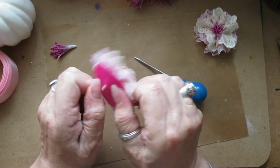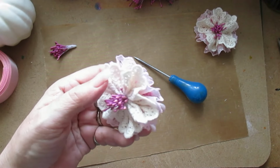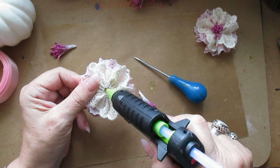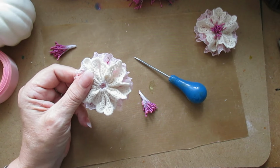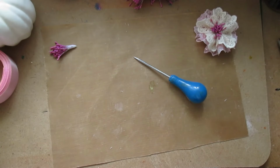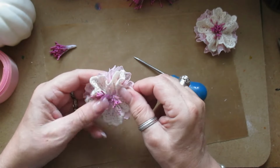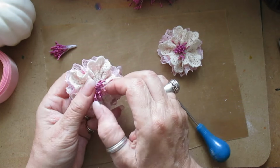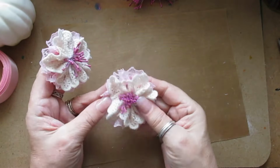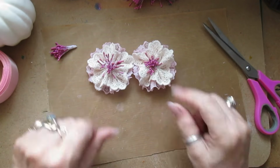And then, there we go, that's going through. Use your teeth. I do. So what I'm going to do is just glue the inside of that now. Oh, we'll do it around the edge. Now, lots of people can craft better than what they think. I'm just pulling that through. That's got a few more in, probably. But I just love them. They're there for people to play around with. See, I've spread that out a bit more, so that looks more realistic. But yeah, and then all you do, chop that bit off the back. And you're done. Easy way for flowers, isn't it, really?